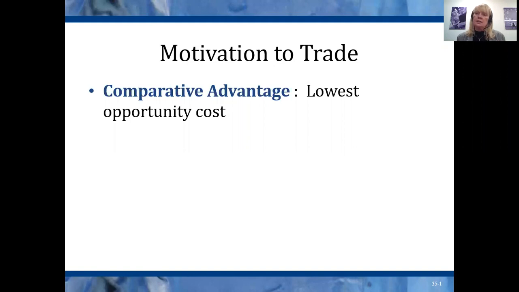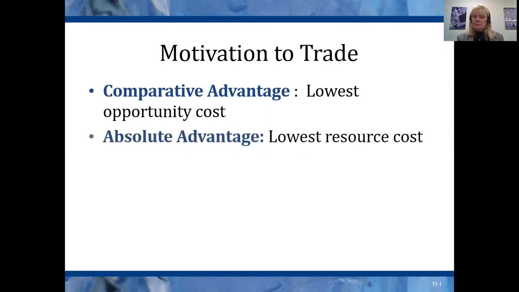That's our opportunity cost. So when we think about international trade, we're going to think about it in terms of which country has the lowest opportunity cost. I know we hear a ton about cheap labor in certain countries and substandard conditions in certain countries, and it makes it hard for the U.S. to compete. All of those things are true up to a point, but the real determinant of who trades with who is who has the lowest opportunity cost, who gives up the least in order to produce this good or service.